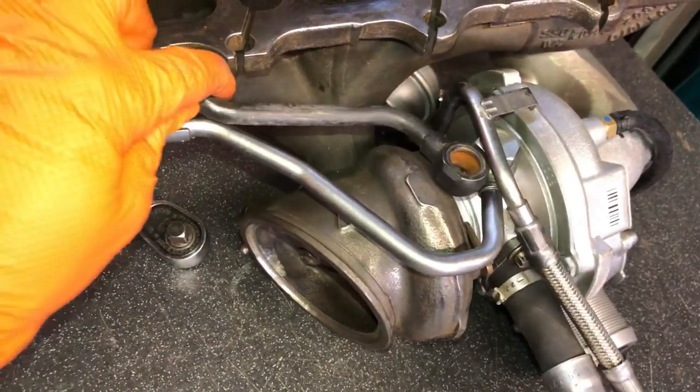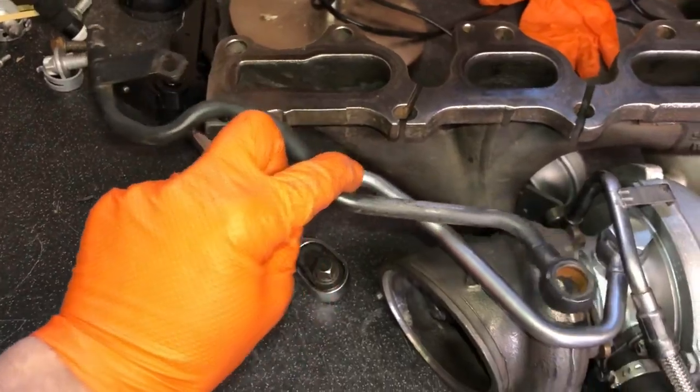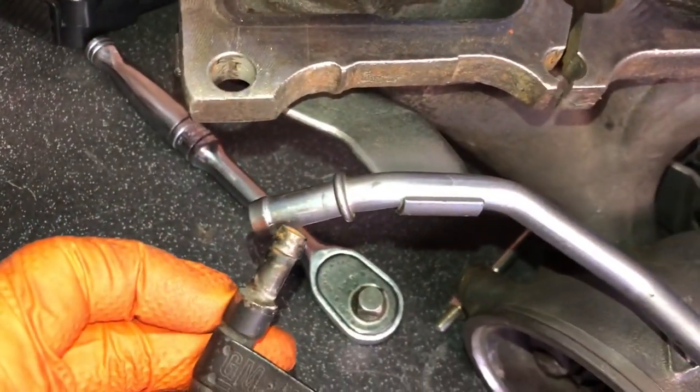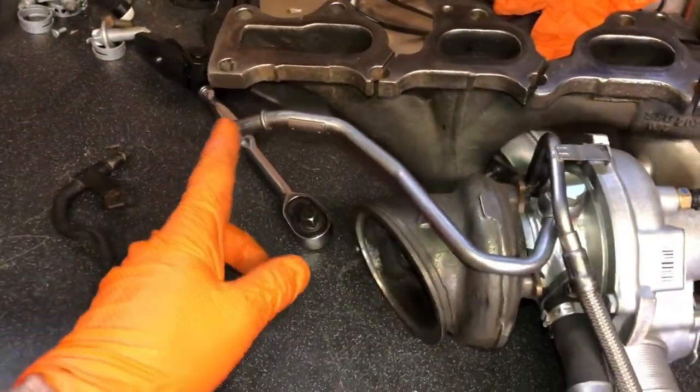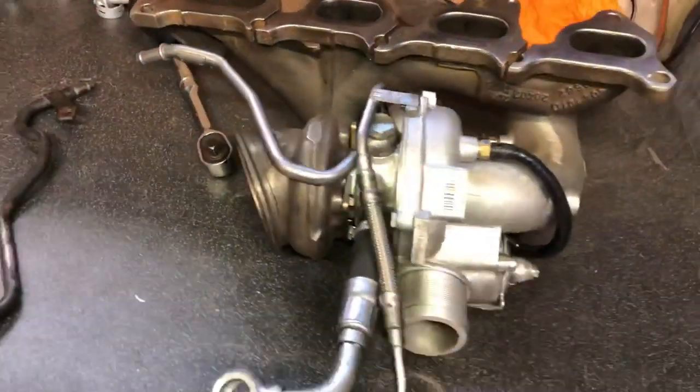If anyone's interested, you can see the VXR one is a lot shorter and actually quite a lot thicker as well, so it's a better flow design. It'd be nice if you could use these ones with a GSI — if someone modified a pipe to allow it. The GSI one is a lot longer but it's nowhere near as good; it's got a tiny little hole compared to the flow of the VXR one. It would be nice in the future if someone built a longer pipe to VXR style.